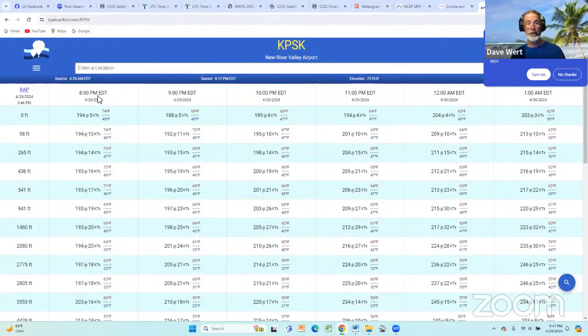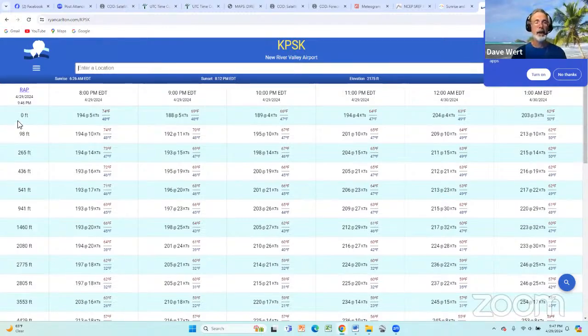He has changed it to what is your local time and what is the date and what is it in feet. And so what it's doing is it's taking a look at, in this case, the rapid refresh model, which truncates it, I think, about maybe 21 hours or so. Very, very high resolution model.